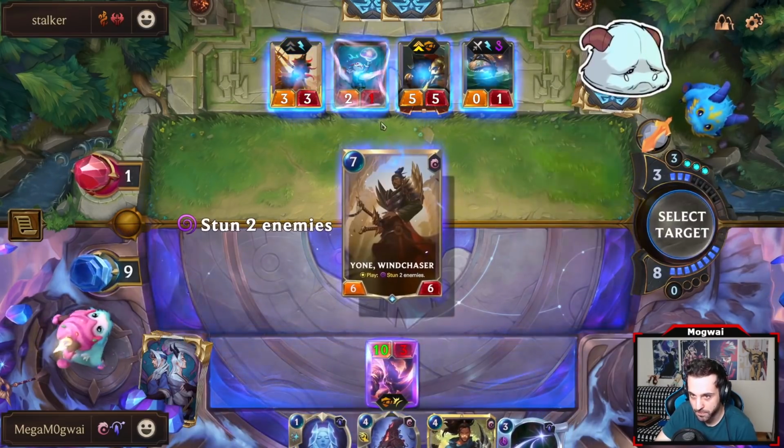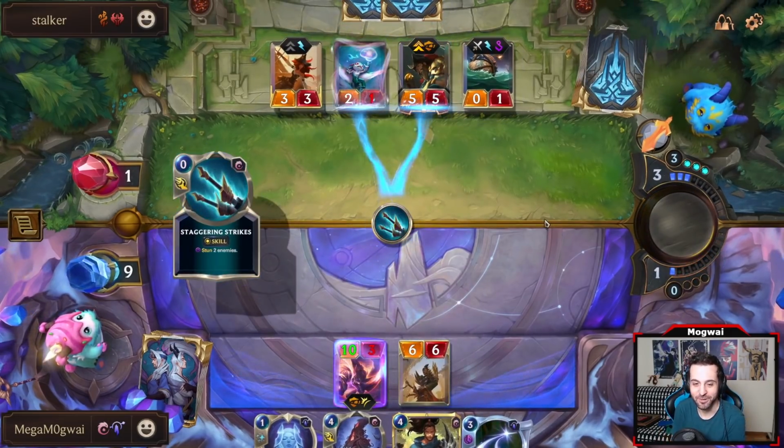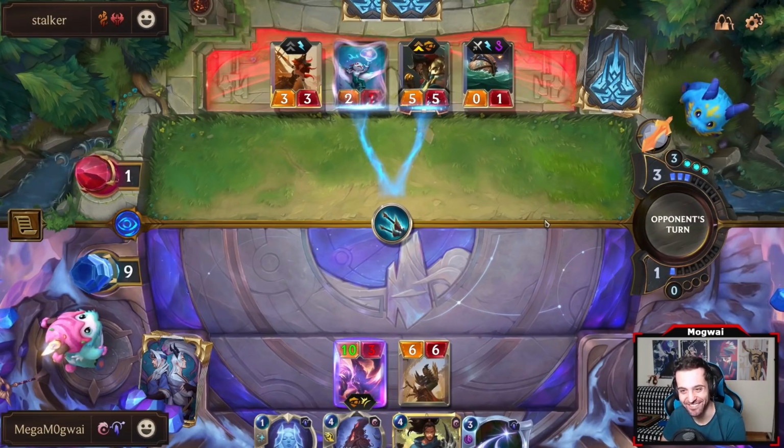Just play Yone. I have come for the unforgiven. Why am I playing Crescent Strike when I have a 6/6?